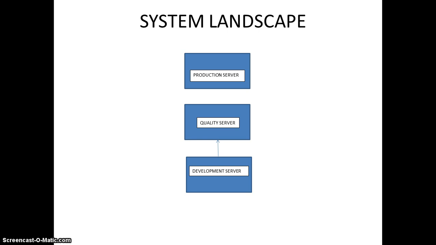Now the quality server also will have partitions called clients. So it will also have partitions in the clients, and whenever anything that you have done is client specific, if somebody is mentioning that it is client specific, it will be available only in that client. For example, your clients are 120, 130, 140, and if something is client specific and it is done in 120 client, it will not be visible in 130 client.